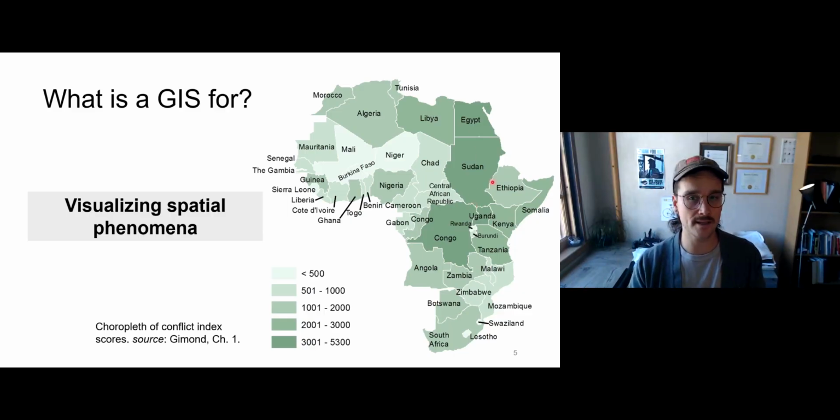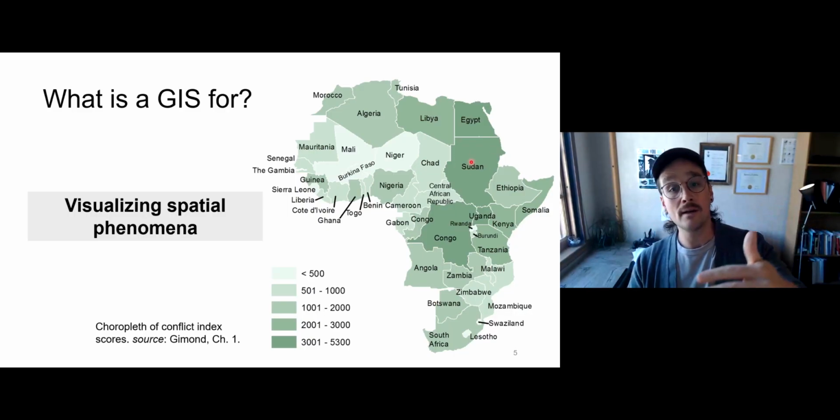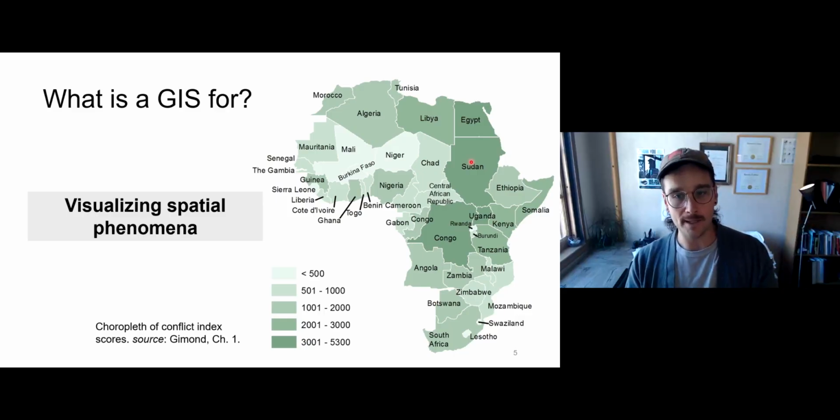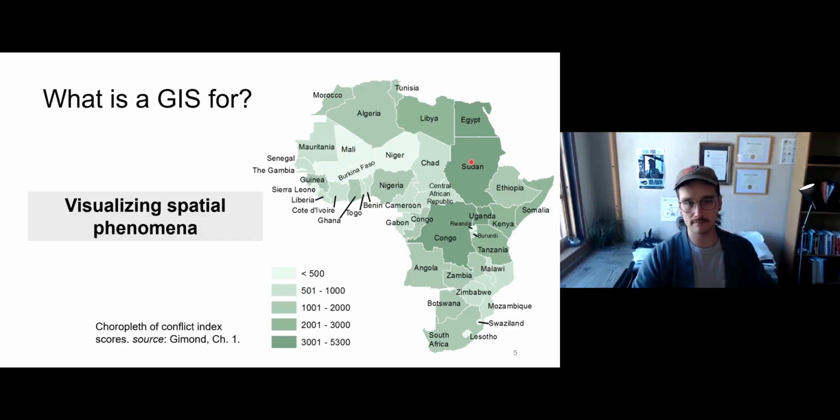And then we're going to visualize that conflict index at the level of the country. So it's not like the conflict index is located at a place. The high level of the conflict index in Sudan is located in a place, but it's a property of that place. And we can look at how the value of that property is related across a number of different spatial units. We'll be making approximately 1 million choropleth maps during this class.